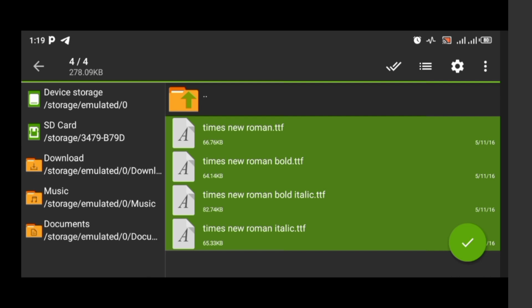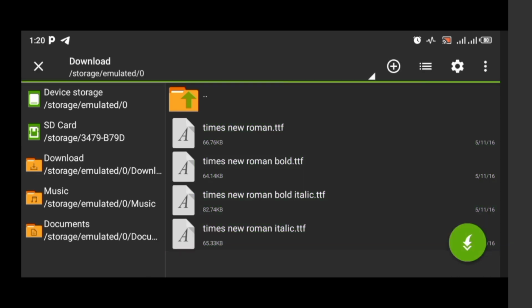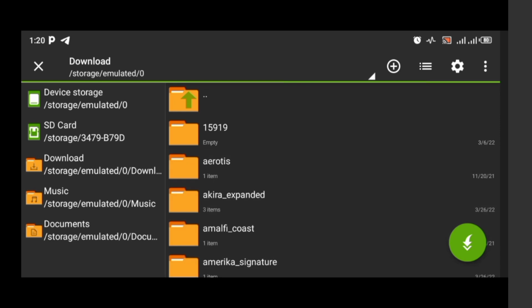So I'll come to my down button over here and click on the other one again. So it's asking me where I am going to save the folder, and if you click on this down button, it's going to just extract it into that. It will not be grouped into a single folder. So there is an option right here.